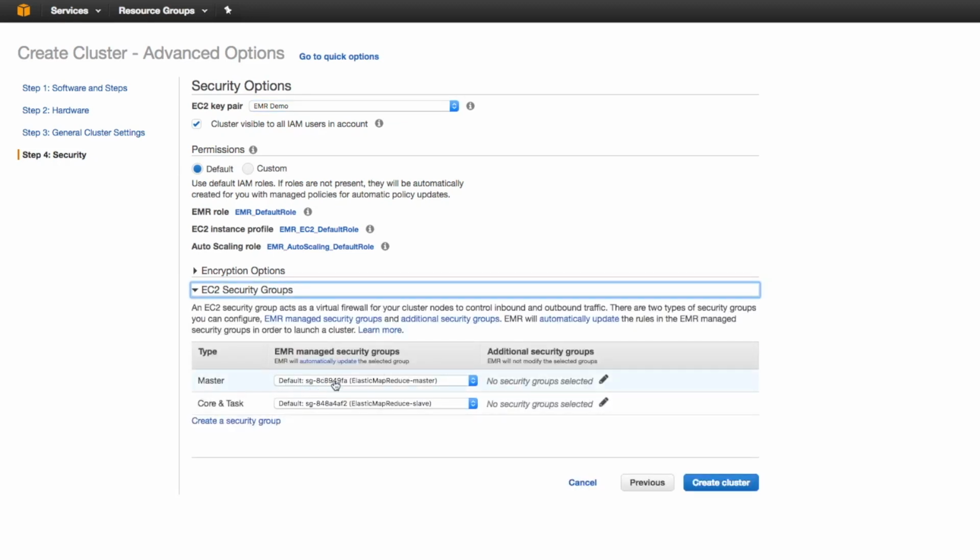So the EC2 security groups basically define which ports will be open on the Elastic MapReduce nodes that come up. Okay, so by default, the EMR nodes can talk to each other, but they don't have any external access, and we need to open some ports up so we can SSH in to configure a Kognitio instance, and so that we can actually access that Kognitio instance. So I suggest leaving these groups alone because these are auto-created and you don't really want to mess with them, and just adding an extra security group.